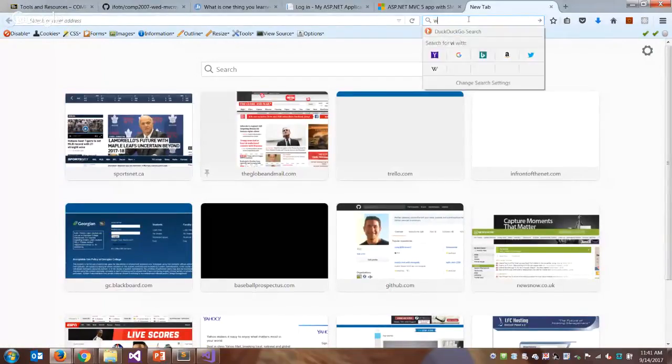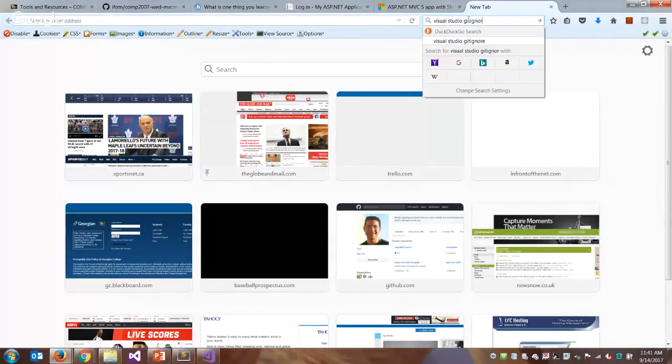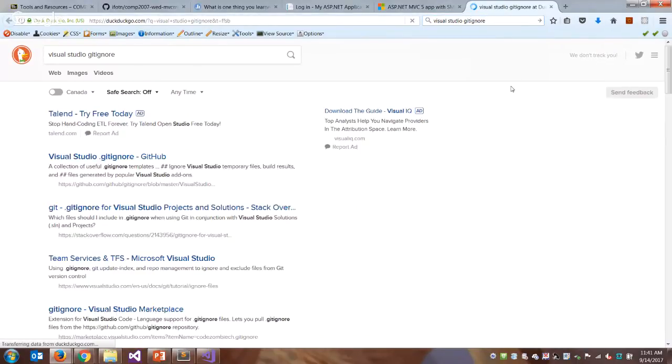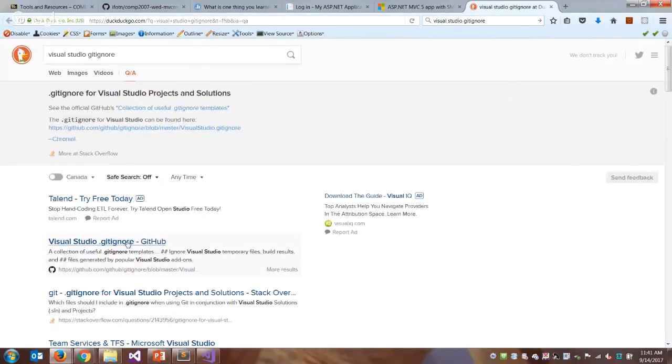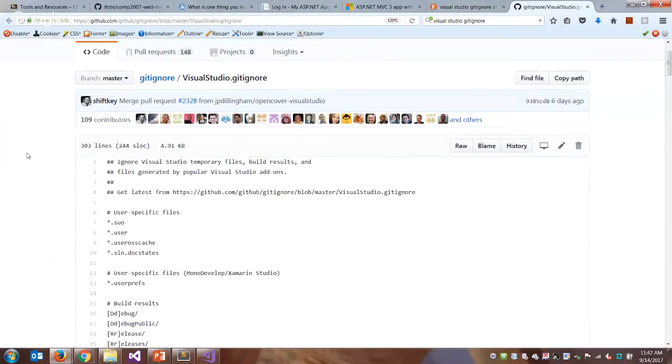You can get it straight from GitHub, but I've put it on Blackboard. Yeah, this is it. So this is actually from GitHub itself. Here is the git ignore file they recommend you use with Visual Studio Solutions because it excludes a lot of stuff.